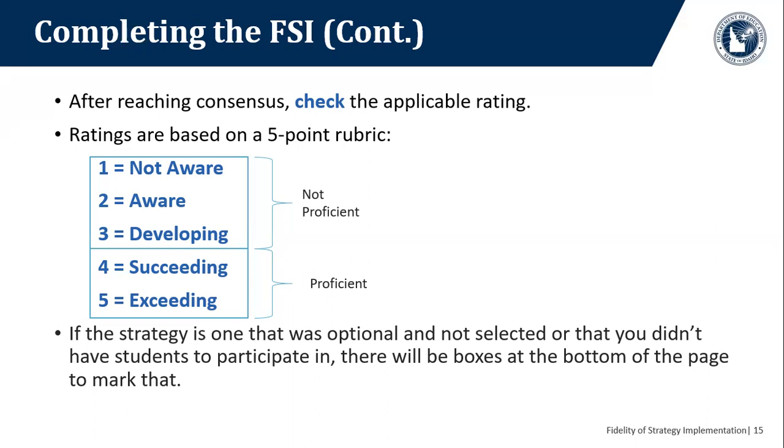So that being said, if the strategy is one that was optional and you did not select it, or you didn't have students who were able to participate so that it wasn't possible to do that strategy, there will be boxes at the bottom of the page where you can check either of those two things. They will only be available on those strategies where those are options.